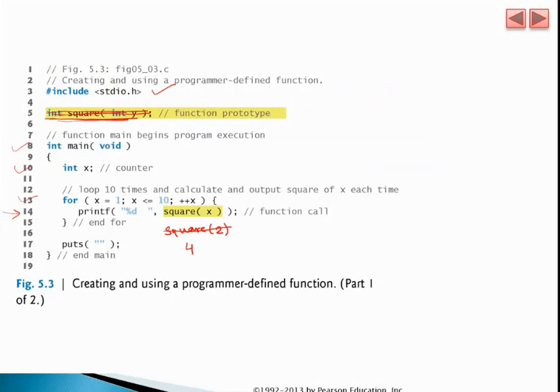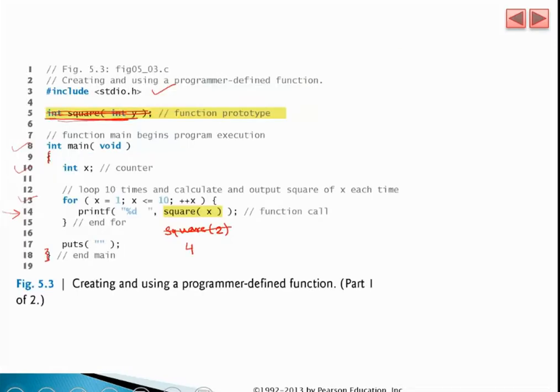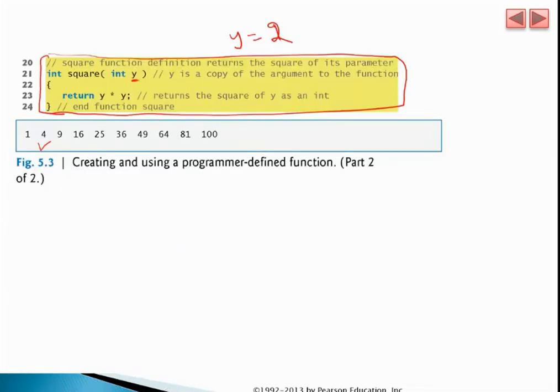How to write it? So this is our main function. These are the opening curly bracket and closing curly bracket of the main function. When you have to define your own function, you have to define it after the closing of the main function. So this is altogether one file in which the program is written. On line number 18, we are closing the curly bracket, meaning we are ending our main function. And after that, in the next line, we are defining our new function, right? So this is how it will work.